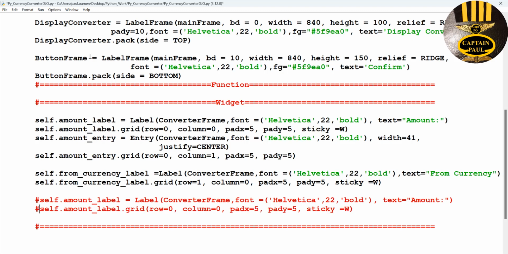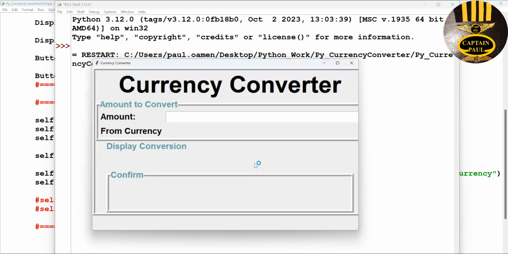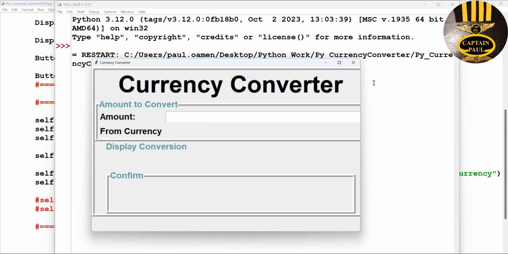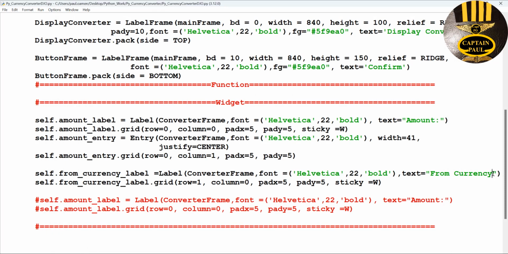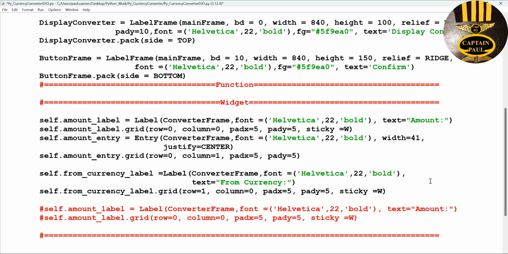Let's comment this one out. Run. Yeah, that's it right there. So I think I should put a column here. Where is it? There. Put a column. Press enter so that you guys can see it properly.